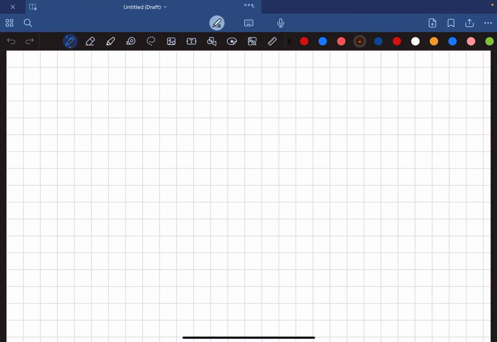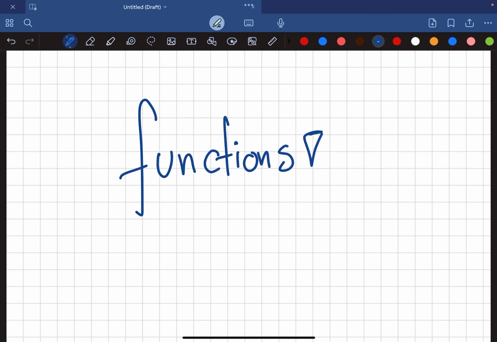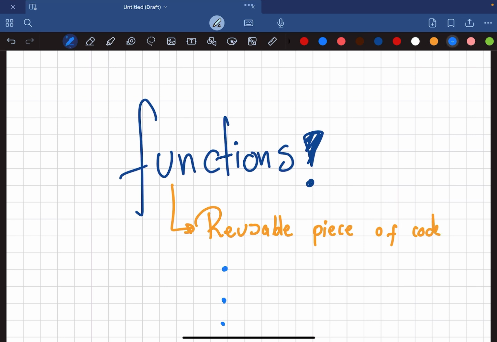Okay, guys. So today we're going to have a look at how to create functions. So basically, what is this when it comes to Python? These functions are, if you want to call it that, a reusable piece of code that is going to help us to solve three problems. First, the one that has to do with repetition of similar structures.